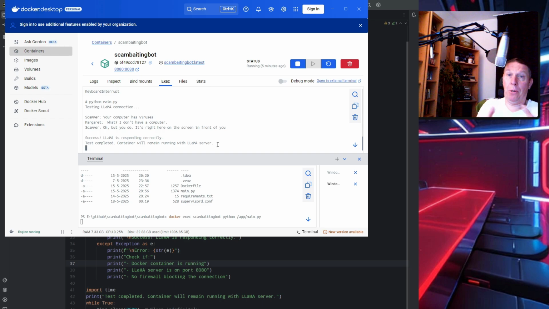I do not know the time of the video, I do not know how long it takes now, but you now have the information on how to make your own LLaMA server, AI server, inside Docker for the next step we're gonna do.